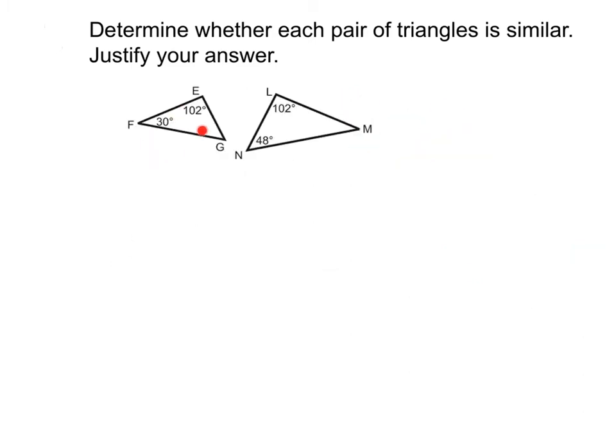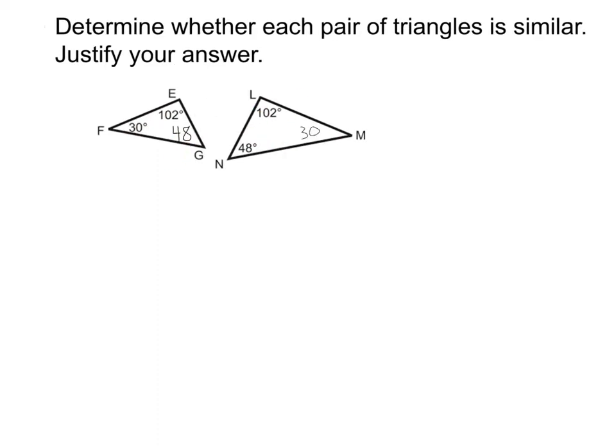How about these two triangles? We've got angles of 30 and 102, and in this triangle we have angles of 48 and 102. Well, I see these 102s are congruent, but this 30 is not congruent to this 48. But we do have these missing angles that might give us some more information. Since I know that triangles add up to 180 degrees, I can fill these missing angles in. Doing that, I'm going to get angles of 48 and 30. Now, I see that 102 is congruent to 102, 48 is congruent to 48, and 30 is congruent to 30. So, these triangles must be similar. We can use our angle-angle similarity since we know that two of the angles are congruent.